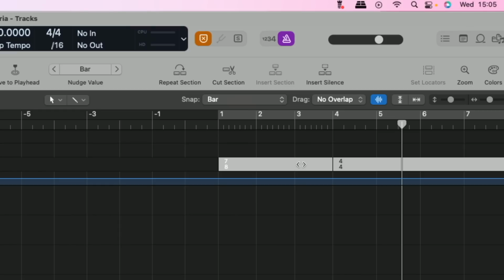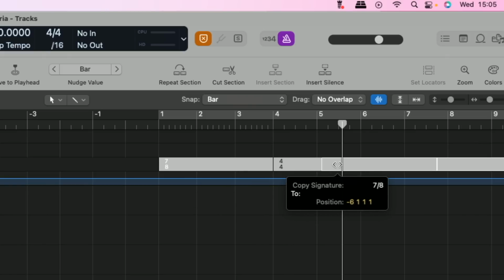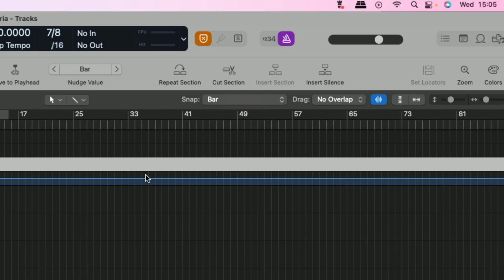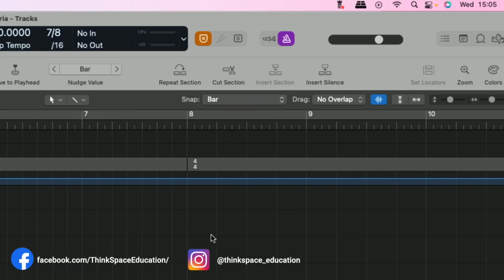I'm guessing that if I option click, I can drag that to there. Yes, that might be the quickest way. If there's a quicker way of doing it, please feel free to tell me. Okay, so look, it's certainly working.